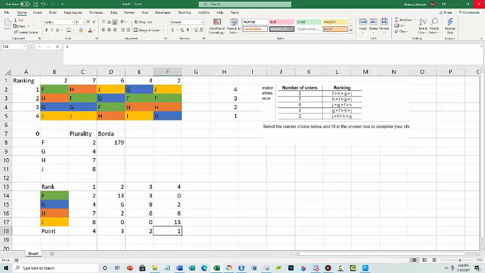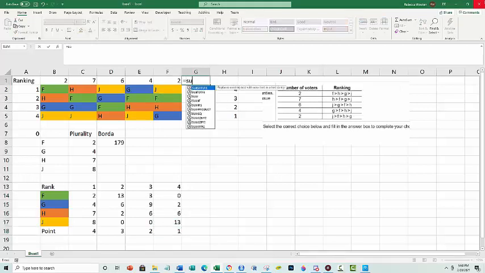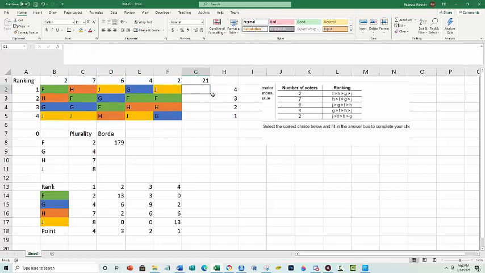A quick way to make sure you've counted everybody: we know how many votes there were, so we say equals the sum, and then pick the numbers up like Battleship, and then close parentheses. It'll show you what you're adding. There are 21 of them. Now what I'm going to do is copy this, Control C, move down here, and do that for all of these. And let's make sure they're the same sum.